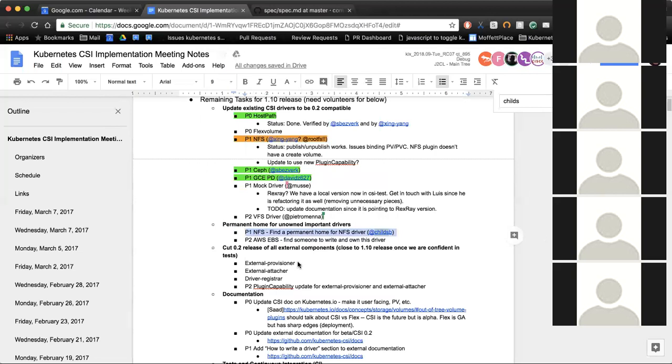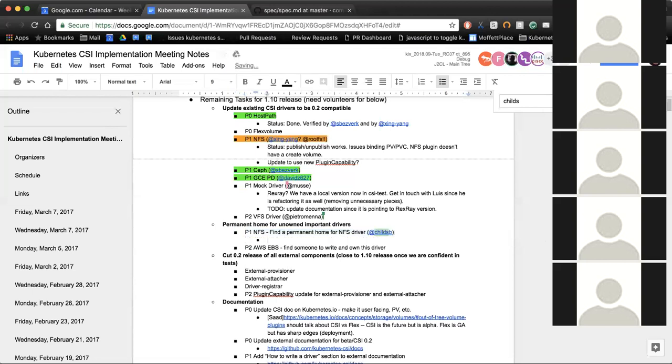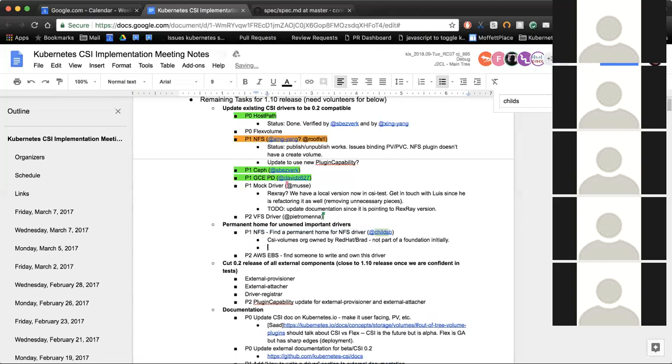Brad, do you want to talk about that? Sure. So there's a CSI volumes org. I'm going to put the same license from Kubernetes there. It won't be under any quote unquote foundation for some time. I'm kind of looking for a home for it. But I think we're pretty well safe, and I'm going to push the Red Hatters who are writing CSI volumes, because there's some, like Cinder and some of the other stuff's in progress. I'm going to push them to home it there as well.